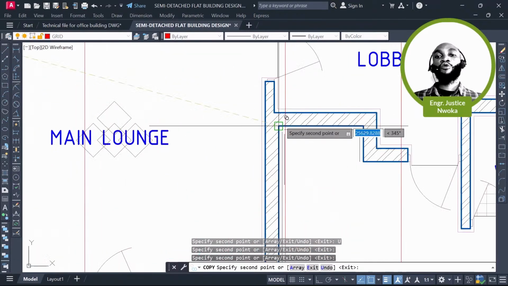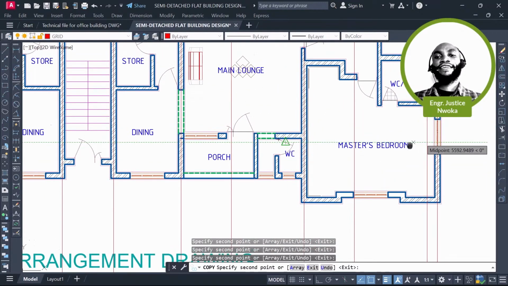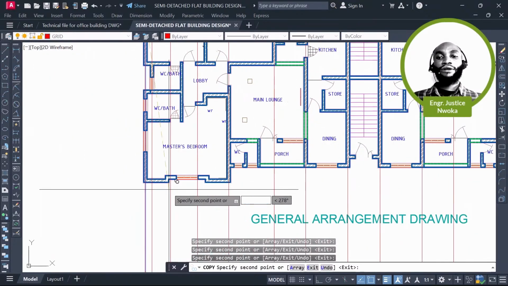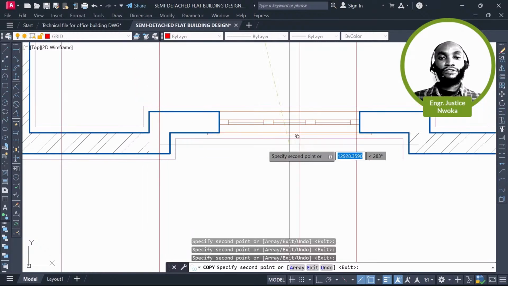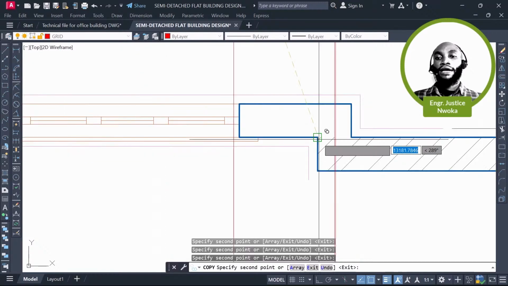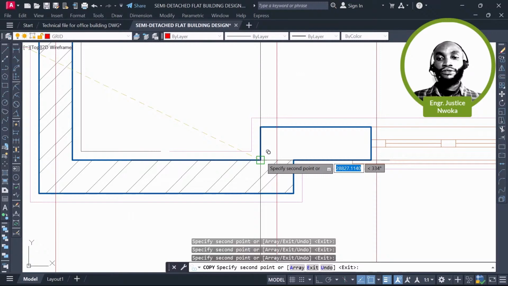Okay, so I'll come now and then click on this place here. That's fine. And again, let me just look right now. So we have just done that right now, and then let's now look at that. Now I'll also come here and place a grid line here, because just to be able to get this curve, I want to place a column around here, and also place a grid line here, and then I'll come again and place another grid line here.